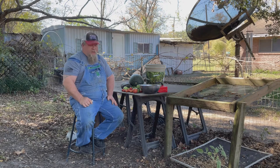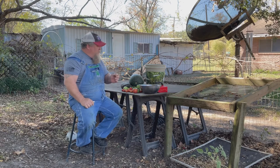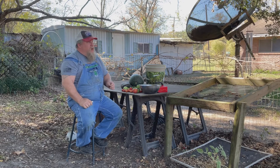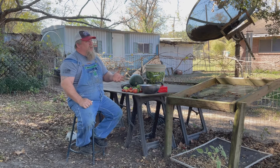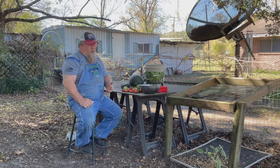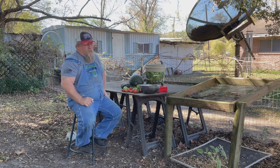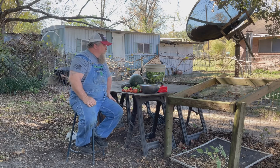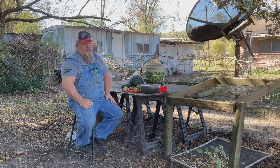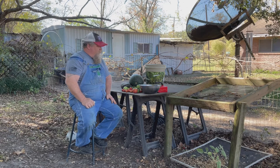It's still very hot — just one little bitty pepper is hot. But once you get them in a pickle, a couple of them in that jar with the pickles, the pickles take on the flavor. Because you don't bust the pepper to put it in there — you just let them leach their oils and stuff into the mixture. And it makes an excellent pickle, it really does.